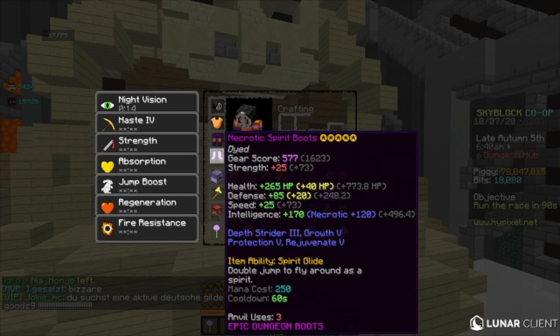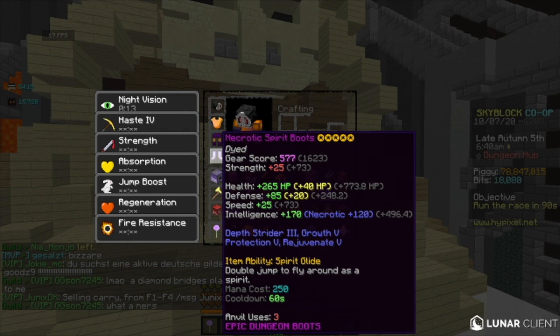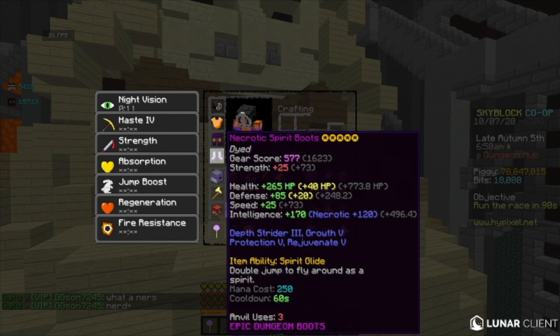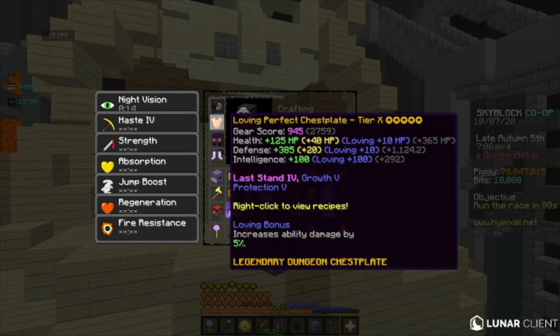You're also gonna want to stop by and grab the Necromancer boots, but currently there's not many with stars and stuff, so I'm just waiting with Spirit Boots. These will work fine, they'll give more mana, but Necromancer boots are just gonna give way more EHP, more defense, everything.